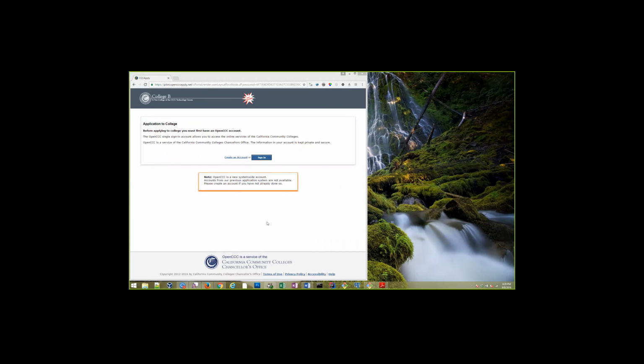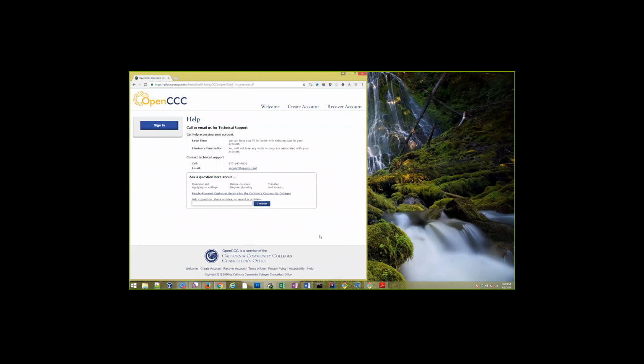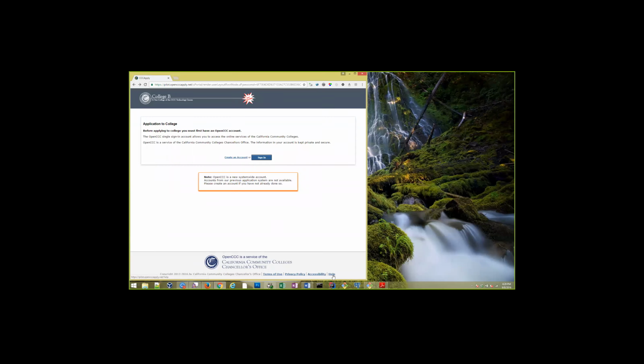One of the features that we wanted to show real quick before we went off on the account recovery feature was that we did go through all the applications, and here in the footer you'll notice that there's a new help link. We just wanted to highlight that that was one of the items that came up. I think one of the colleges might have reported that. So we just wanted to show that that feature was in place now, that across all the applications this help link is now in the footer so that users are able to find that a little easier. So I'll go ahead and continue with the reset password via email feature that we've implemented.